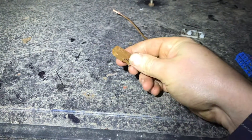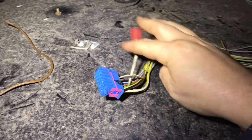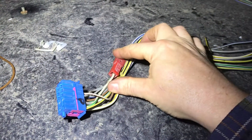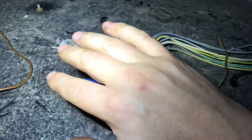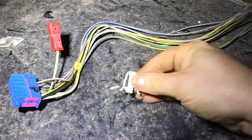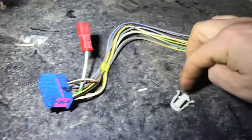The auxiliary plugs you're going to find on the CE2 loom — anything that's brown is going to be negative and they all join into the same place. On the earlier cars you'll have these floating plugs — some are red, some are black, some are white — they'll be internally in the loom and won't fit into a block connector. These were then replaced by slicker, smaller connectors that are easier to hide and move around inside the loom, so you'll have these, or those, or a combination of both.